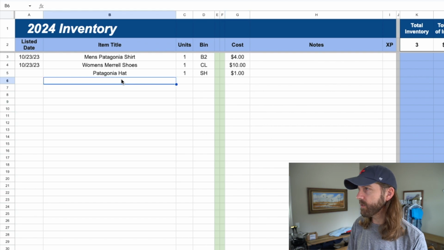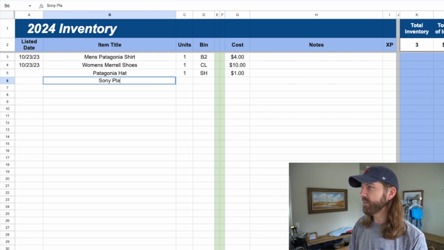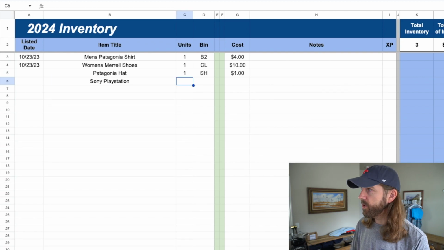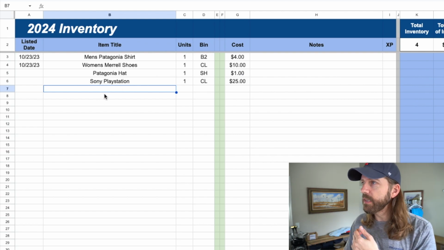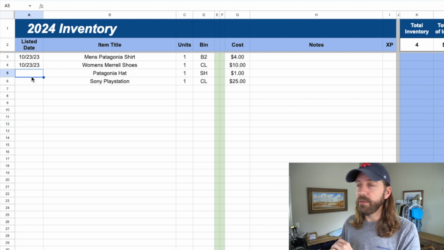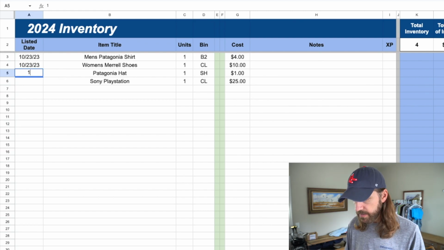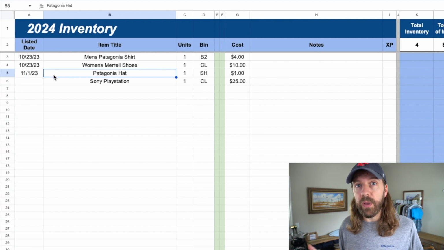And let's say I also bought a Sony PlayStation, 1 unit, in the closet, and I paid $25 for it. You can put them in here like this, and then when you go to list them online, put the date that you listed next to it. So if I listed this on November 1st, I could then go back and put that in. So you can do it that way too.